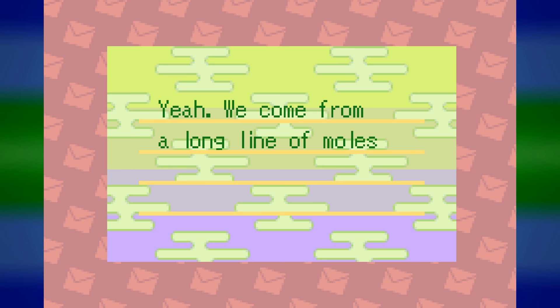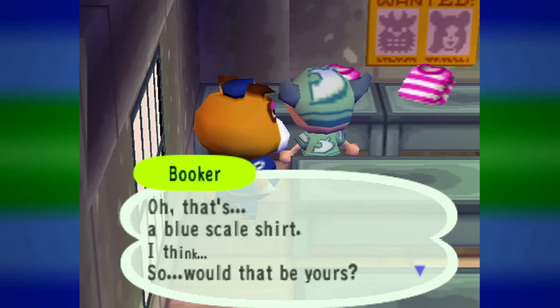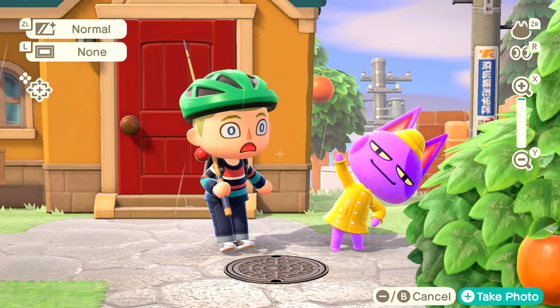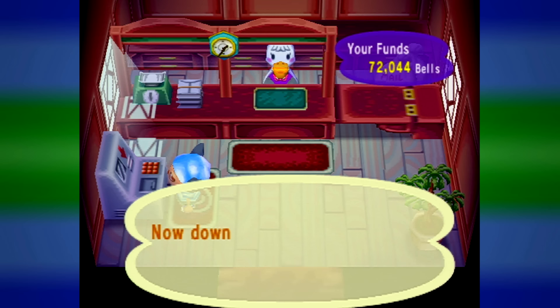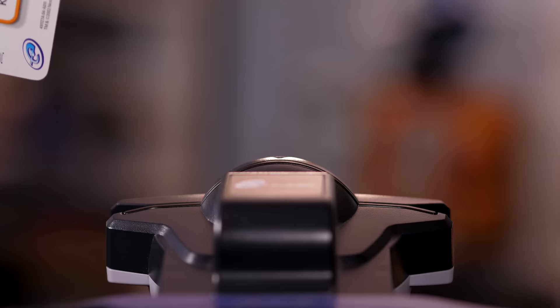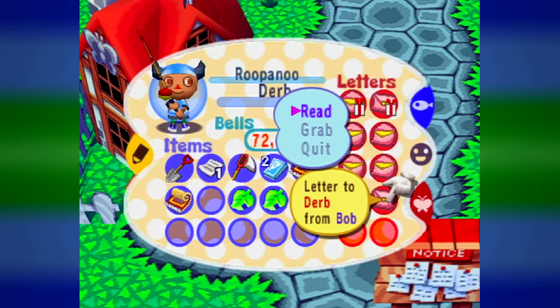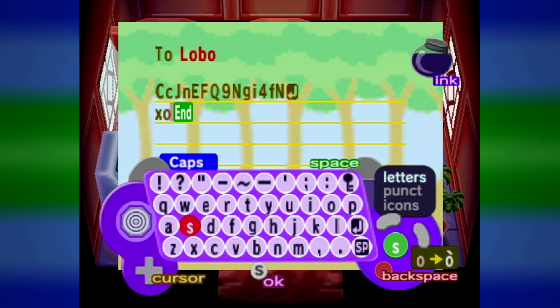Some cards let you learn some pretty interesting facts about these characters. Like Booker's, for example — it reveals that he does actually know you don't own anything you're claiming in The Lost and Found; he just doesn't really care. I thought he was either just an idiot, or he was too timid to speak up. But no, he just doesn't want to deal with any of it, so he just lets you take it all. Resetti complains about how much Bob resets. Now, if you scan one of these villager cards at the machine in-game, you have to wait for the e-reader to download the Animal Crossing software from the GameCube first — kinda takes forever. But once you got this screen going, you can now scan a card. Doing this also gets you a letter from that villager with a present attached, though the letter and present you get from the password is different from the one you get for swiping the card, which means each card has two letters and two presents you can get.